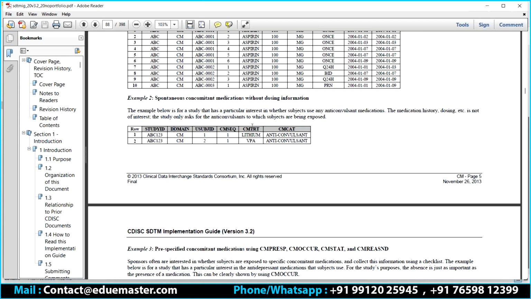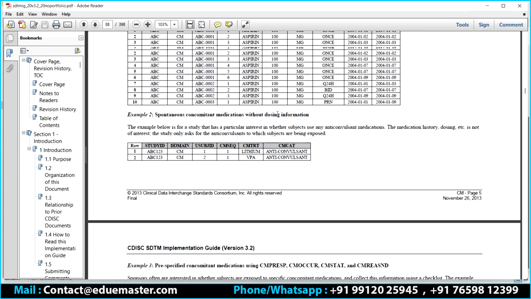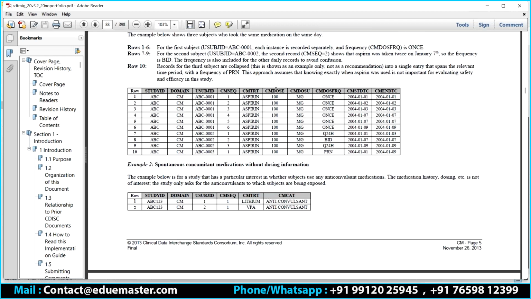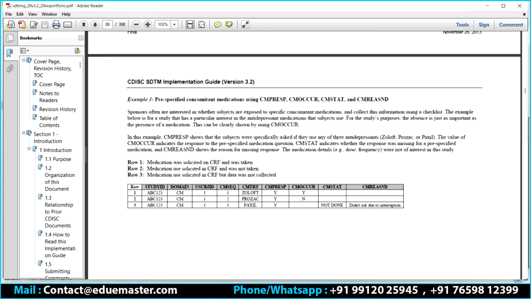We are not considering your safety of the drug. That is, we totally understand that it is not related to your study drug efficacy as well as safety. So we are not mentioning this. Sponsor decided to go with not providing this dosage information as well as dosage units information, and also your dosage. See, nothing here mentioned. Simply he has given the information about what is the treatment that he or she have provided. Right? This is called spontaneous concomitant medication. There is one more thing.